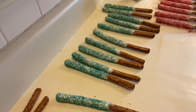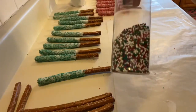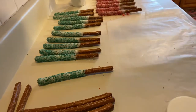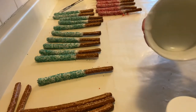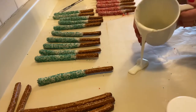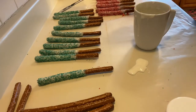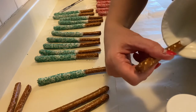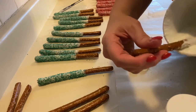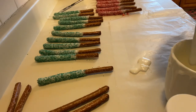Here are the green ones and the red ones — see how pretty that will be when we put them all together. Let's go on to use a different sprinkle; we'll use these very colorful sprinkles. Now I still have a little bit of chocolate in here and I'm going to try to make do with that. We know that it's still good. So we will keep turning and coating the pretzel one time. I guess we can't cry over spilled chocolate, can we? And we will coat it two times.